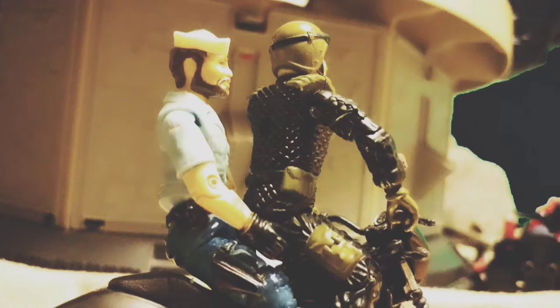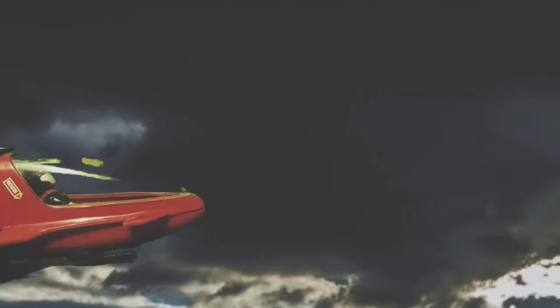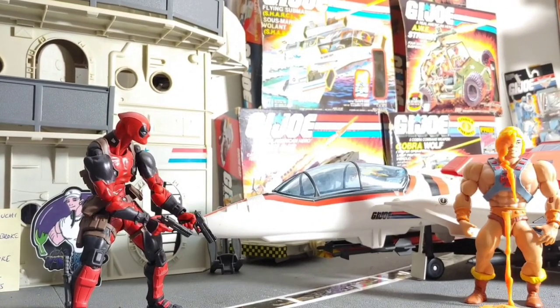Masters of the Universe — you can do some great stuff with them. They have a lot of cool vehicles with a lot of playability factors. Motu also has a few figures with mouths that move, like Trapjaw and Roboto, and other stop motion features like Triclops with the spinning eye or Many Faces. You can play around with that in stop motion — it's just a cool way to bring your toy to life. Nobody's really done this as a YouTube channel with reviews either. You could just have your action figure laid out and show all the articulation in stop motion, and that could be done without unlocking any extra features in Stop Motion Studio — camera stand, just point it down, have the figure laid on a table, whatever color Bristol board behind, and show all the different articulations as you review the toy.